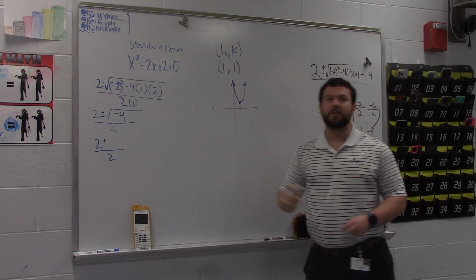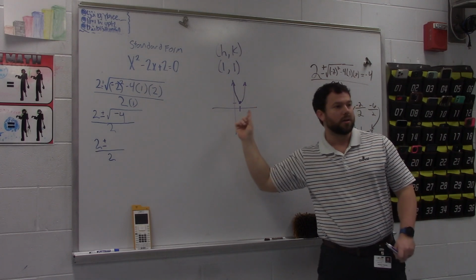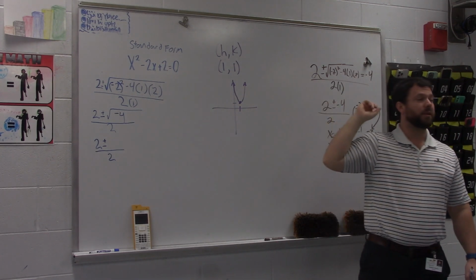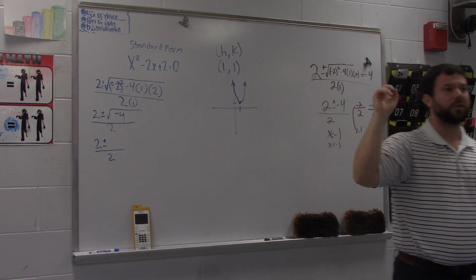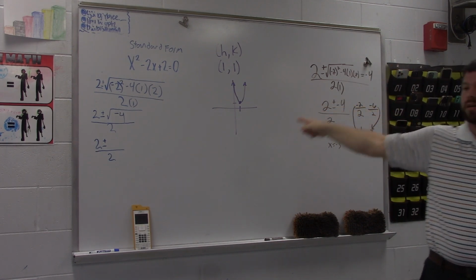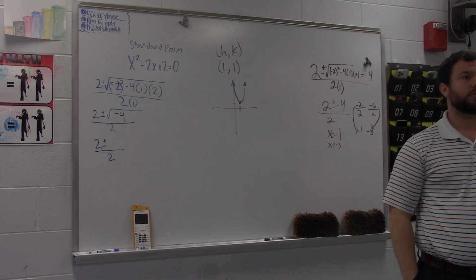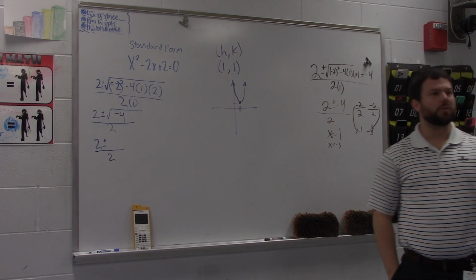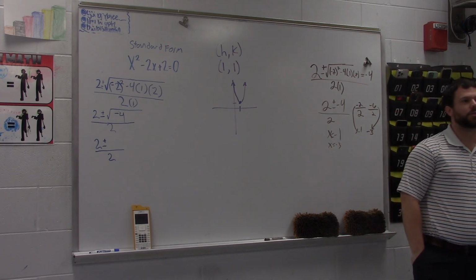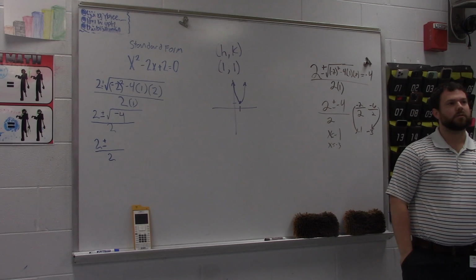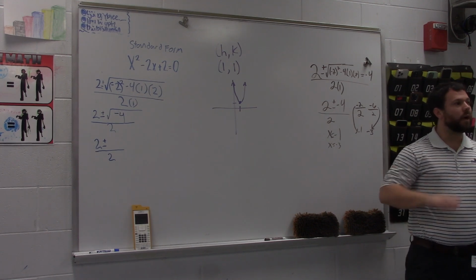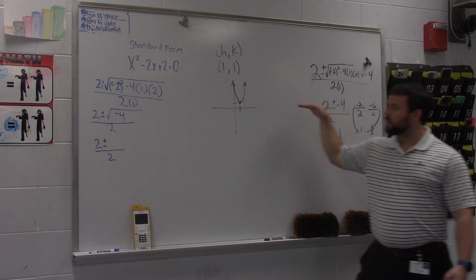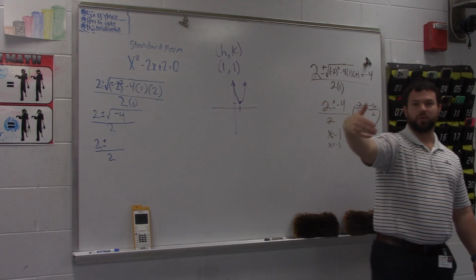Because what do we see right away from here? This will be on your assessments, being able to look at a graph and know what type of roots you have. How can I know from here that I can't factor it? There's no x-intercepts. Bella, what type of roots are we going to have if there's no x-intercepts? Imaginary, right?